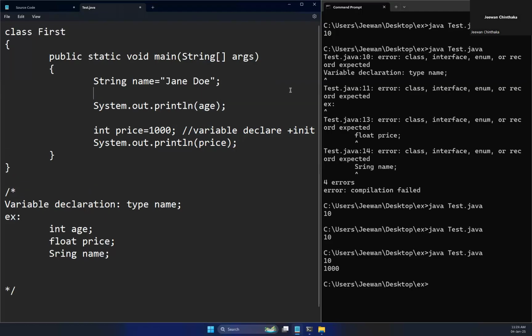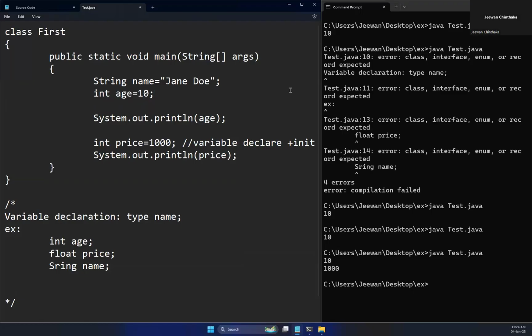Then I need to have, let's say, integer age, let's say 10, and let's say height, float, height equals 3.56.